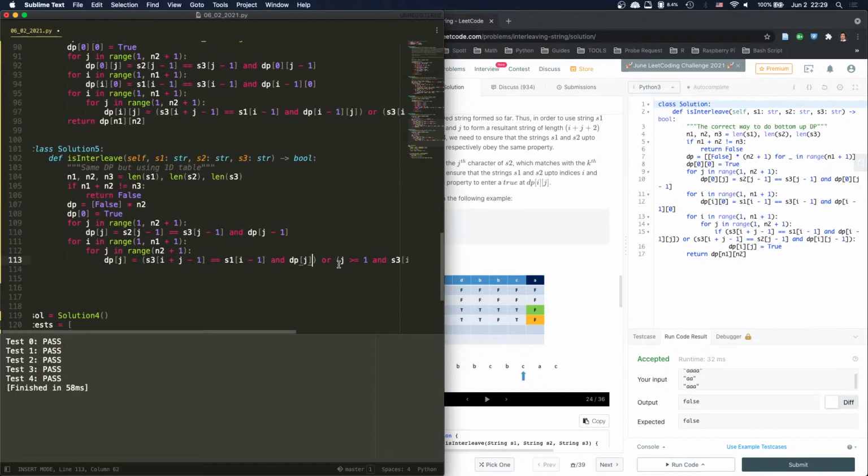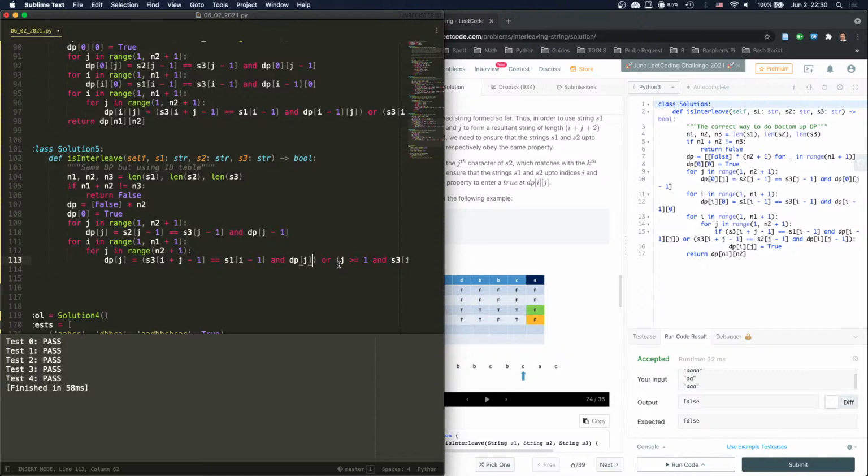If j matches, think again. So we're at any position, right? If i matches, the row matches, then we want to look at the row above, which is the previous j value, which is dp j, right? Yes, dp j is the previous row.